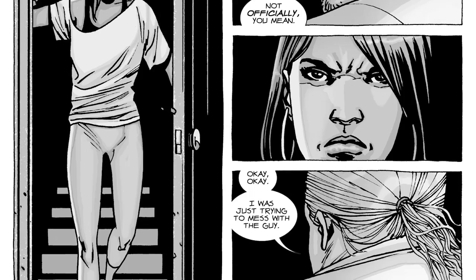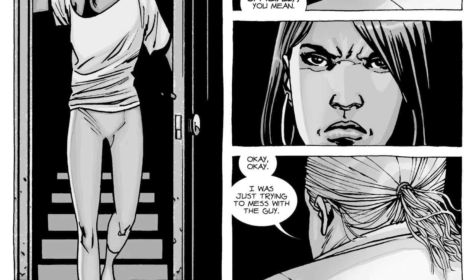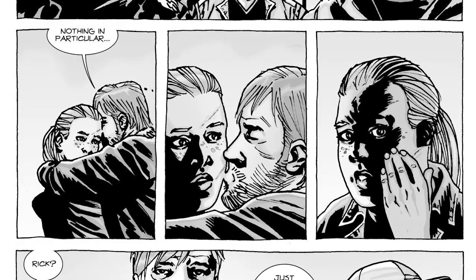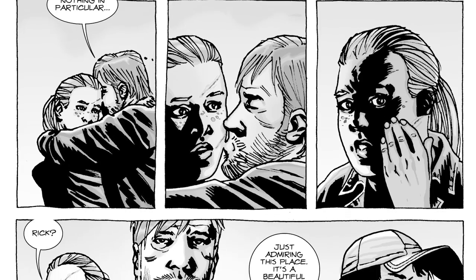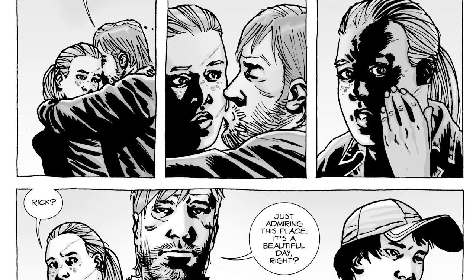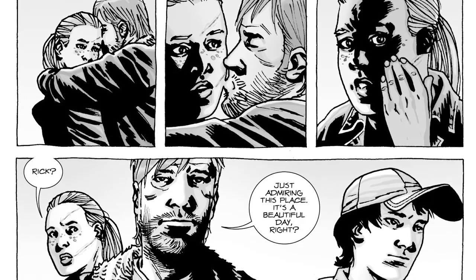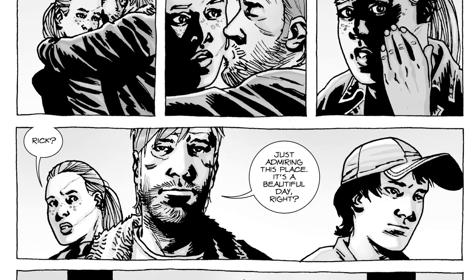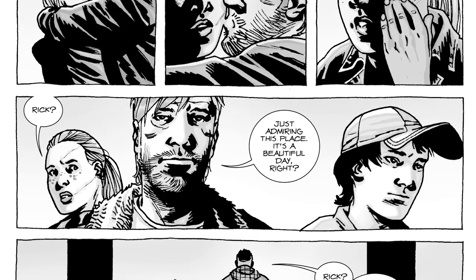And so again, this is just Robert Kirkman giving us information, showing us how things go, but we also pick up with Rick Grimes and with Andrea. Now, something I want to point out here is that unlike the TV show, where Rick Grimes and Michonne are in a relationship, in the comic books, Rick Grimes and Andrea are in a relationship.